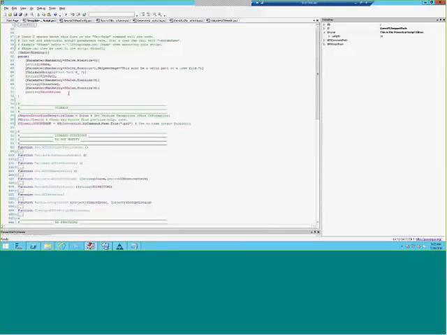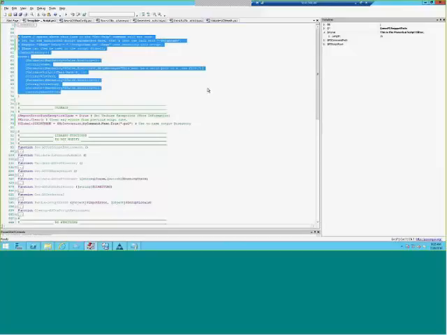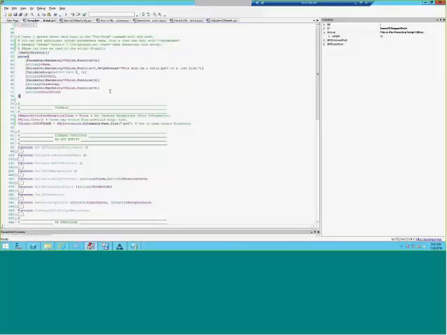Now, as we move down, these are the cmdlet bindings. The cmdlet bindings, these parameters are a way we let users interact with our scripts. So there are inputs that are either required or optional that a user enters in order to give the script enough information to accomplish the task we're trying to accomplish.